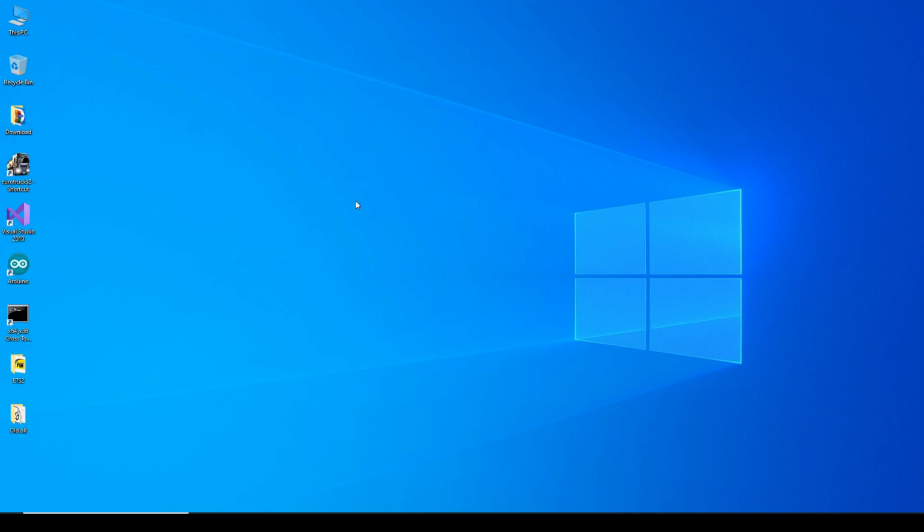In this tutorial, I am going to show you how to configure Euro Truck Simulator with the Arduino. I divided this tutorial into three parts. First of all, we need to download some files and applications. Second, we need to configure Euro Truck Simulator 2, and then we need to program our Arduino to communicate with the ETS.